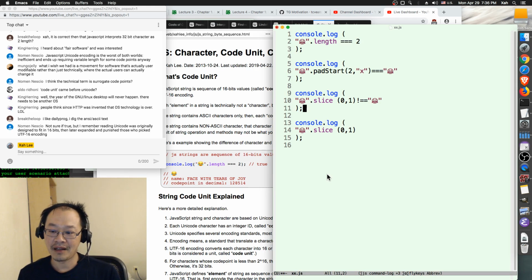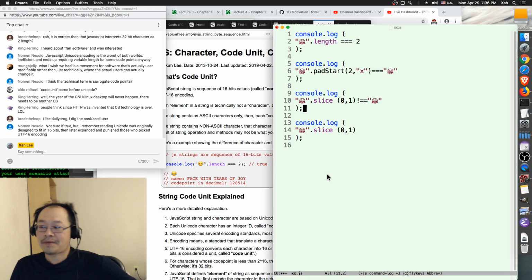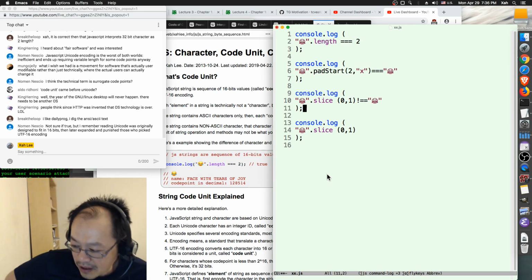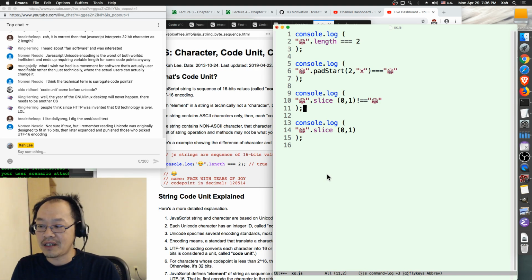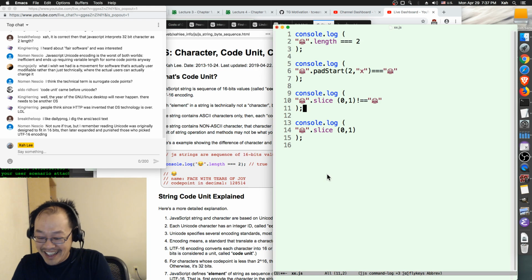Because remember, back then the internet had just begun. This is 1995. There were only a few hundred websites, something like that, and most people were using ASCII. Most people had no idea what Unicode was. It was not common to see other languages because there was no internet yet. It just began. So the USA lived in the USA, and Germany lived in Germany's home bubble.